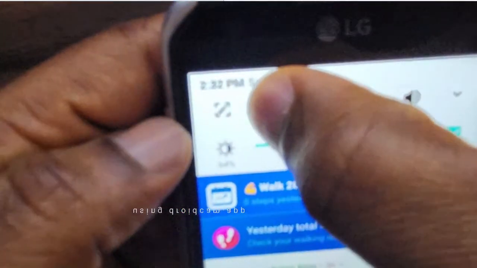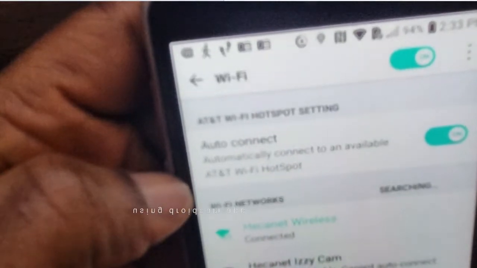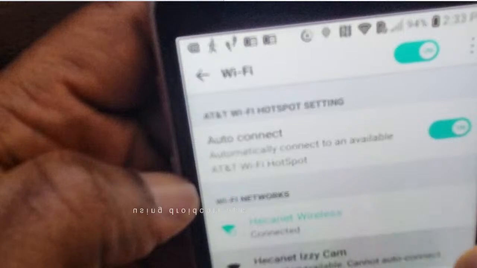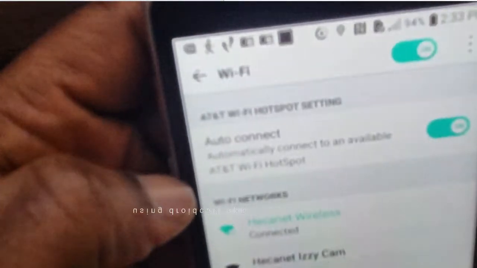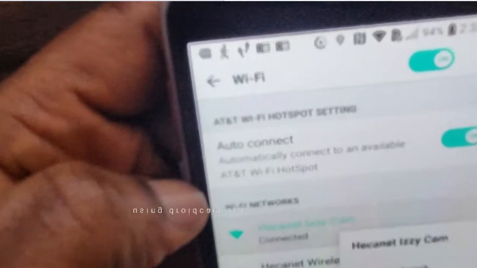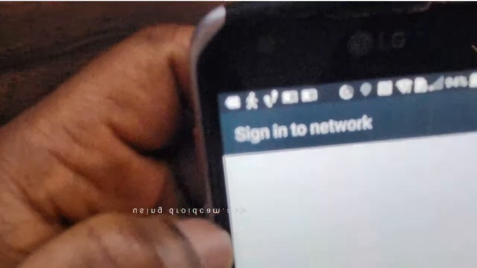So let's just resolve that quickly by forgetting that. Well, all right, it was connected to a different one, that's why. Okay, we can actually forget it.